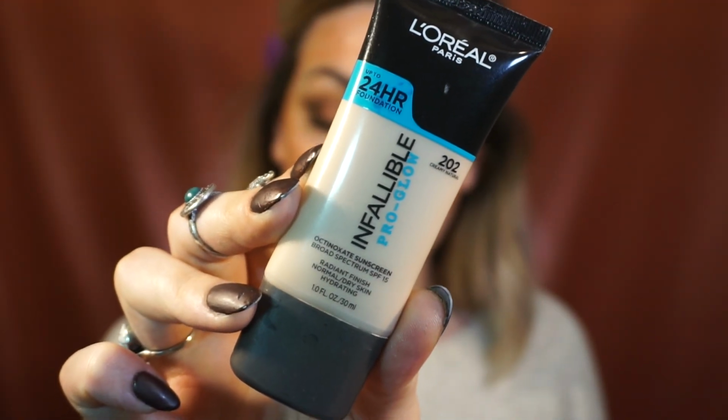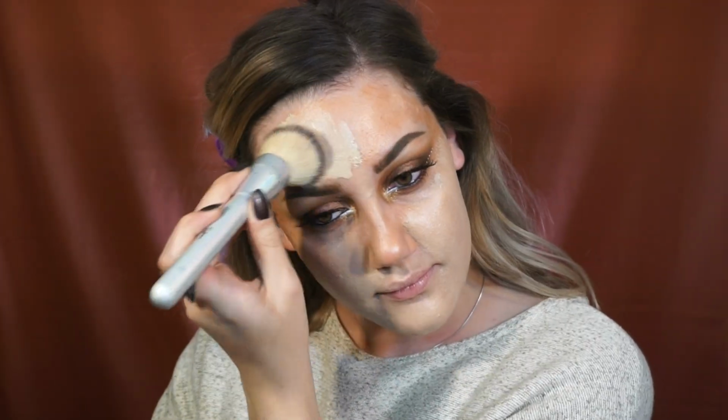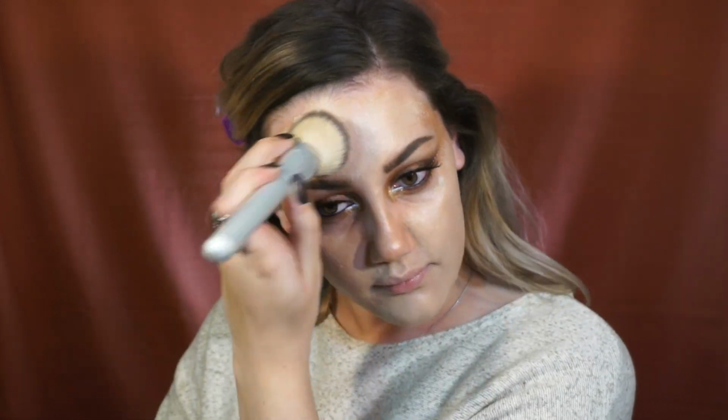For foundation, I begin with my L'Oreal Infallible Pro Glow in the color Creamy Natural, and I just go in with a buffing brush and I buff that in. Before using a sponge to blend that in further, I'm actually going to be taking the Milani Conceal and Perfect foundation in the color Light Natural and then blending that in with my sponge.